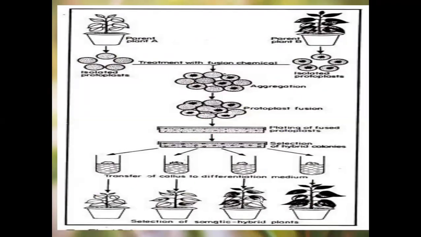These are the good characters of the plants. Parental plant A contains some specific characters. Parental plant B also contains specific characters. From these two plants, we selected two protoplasts. They are fused to form homokaryons, including heterokaryons. From those karyons, we selected only heterokaryons. They are cultured on the nutrient medium. They develop into new plantlets. Those plantlets contain two parental plant characters. Here also, mixed parental plant characters are present. So automatically these develop into new variety of characters.